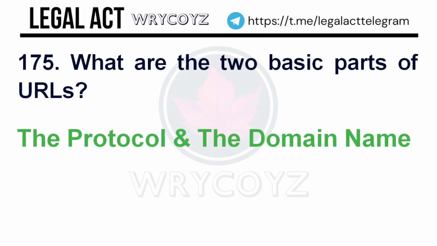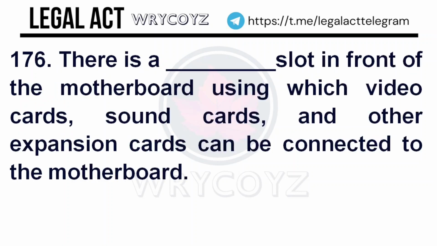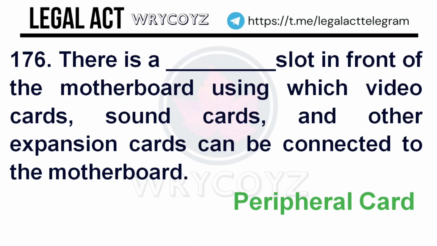175. What are the two basic parts of URLs? The answer is the protocol and the domain name. 176. There is a dash slot in front of the motherboard using which video cards, sound cards, and other expansion cards can be connected to the motherboard. The answer is peripheral card.